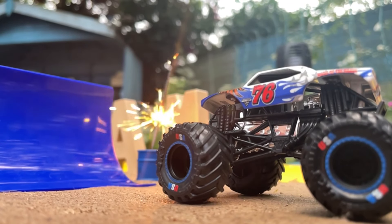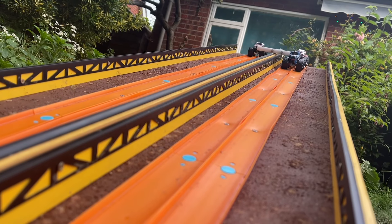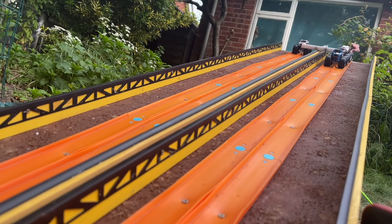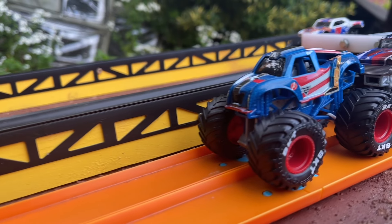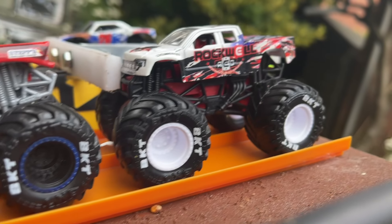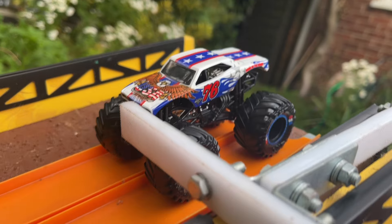Now I'm hearing word that both of the stunts you've just seen are going to be witnessed side by side for the final run at the track. There you can see at the very top of the track all four trucks ready to go again — the train of Captain America, Avenger, and Rockwell Red, and on the far side of the track we have the USA truck prepared once again to hit the backflip ramp.